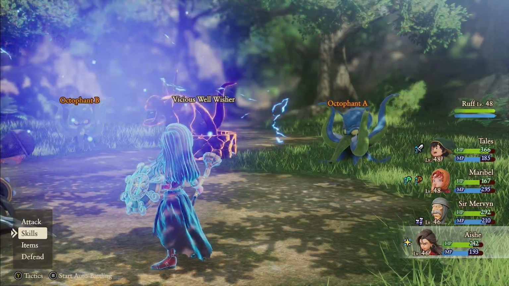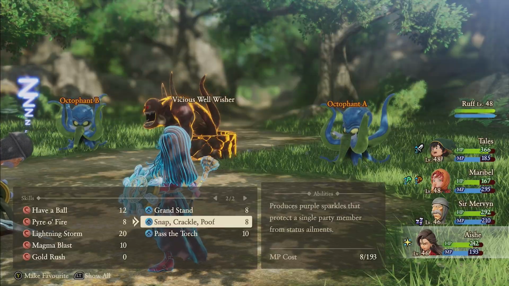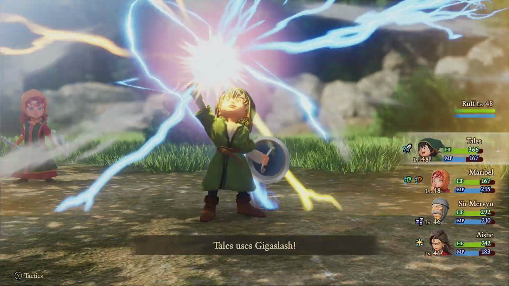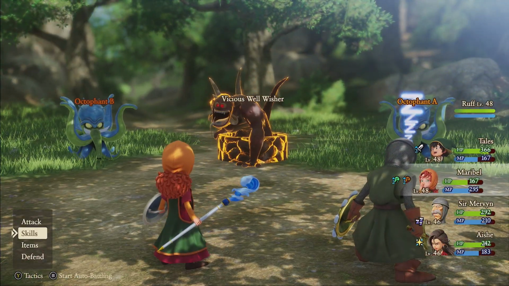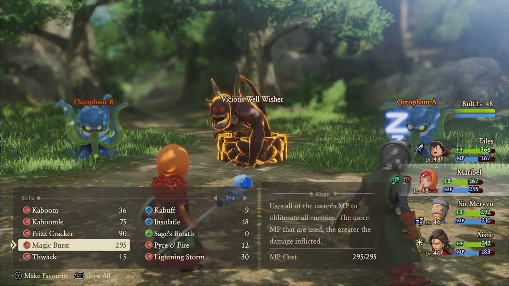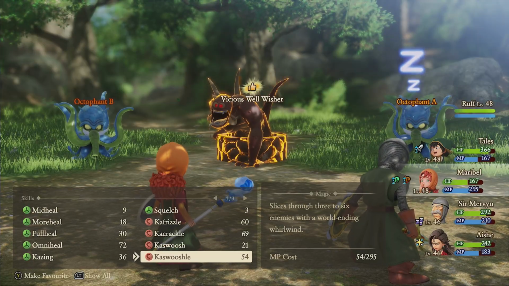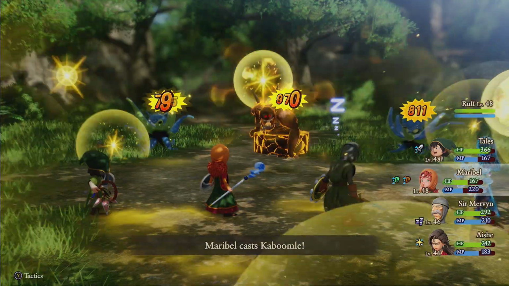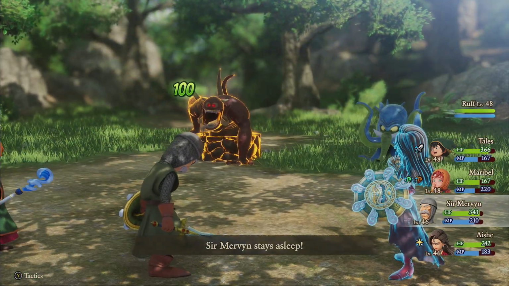Amazing. Can we get rid of these octopi, please? No, not quite. We'll go ahead and pass the torch over to Tails. Let him do another Giga Slash. And then our caster sugars are built up. Kaboomel's pretty solid. Oh, Swooshel's really good, too. Let's just go with a Kaboomel. It guarantees hits on all three of them. Yep, there goes one of the octopi.